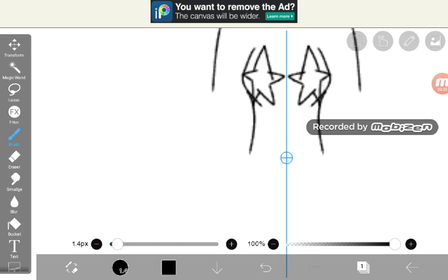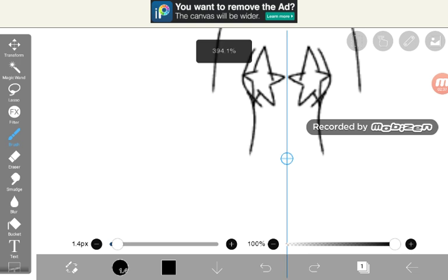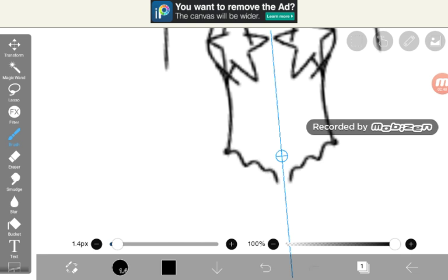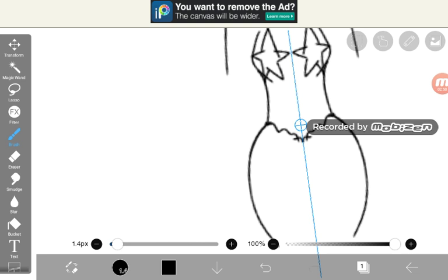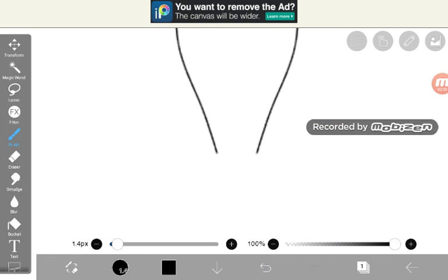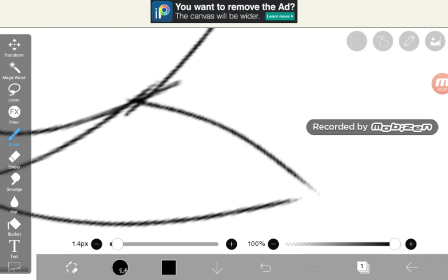So I did that, and for the top fin, it's gonna be like the regular fin mermaid. Sometimes they can fade into it, but right now I'm not going to do that. No, I'm going to make it fade in. Usually they fade in. And the normal fin mermaid has the normal mermaid tail fins like this.